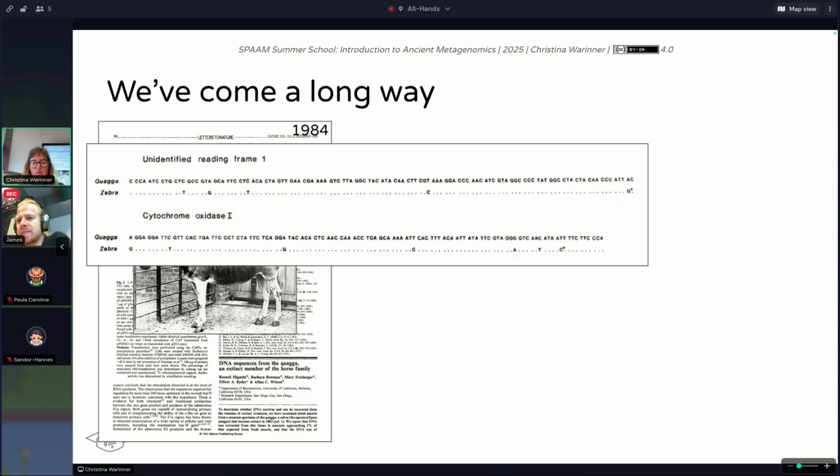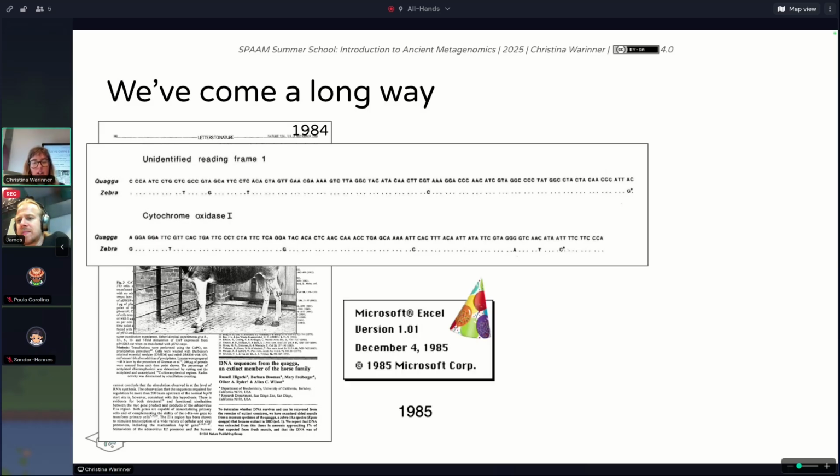And the technique that they used, just really quick, one thing that is important is that, just to put this in historical perspective, this was before a lot of digital technologies became available. This is before Microsoft Excel, for example, became commercially available to the public. This is a spreadsheet software that today is ubiquitous and even considered a bit old-fashioned, perhaps, and yet that hadn't yet been released at the time that these ancient DNA sequences were published. So just to put it in perspective, this is a very hands-on, manual, analog process.